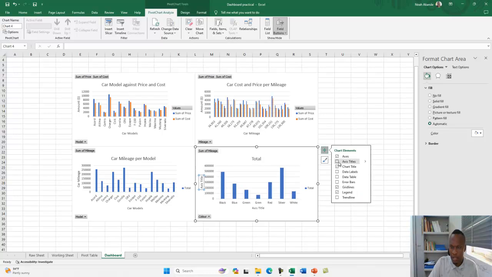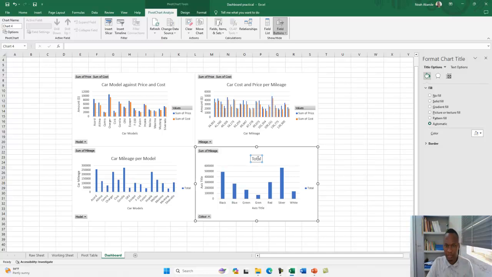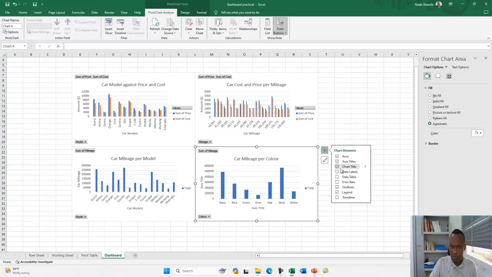Okay, here. Let me add the title. This is the words. Car mileage. Car mileage per color. What else do I want to add? Data table. Now I can add the data table.